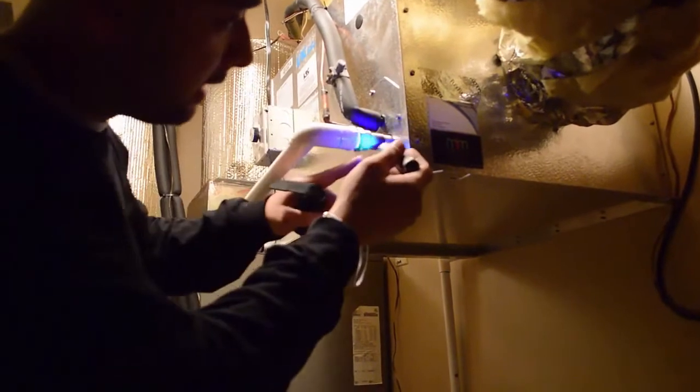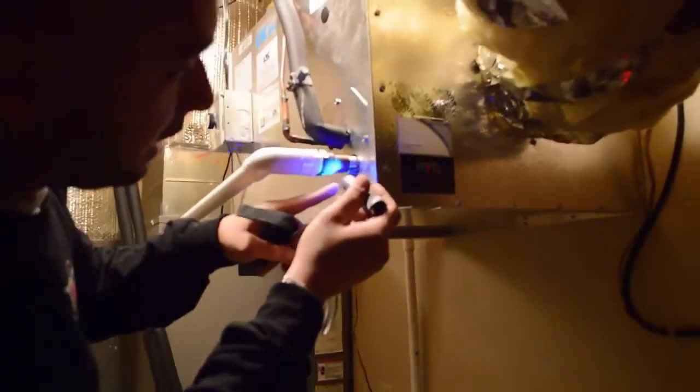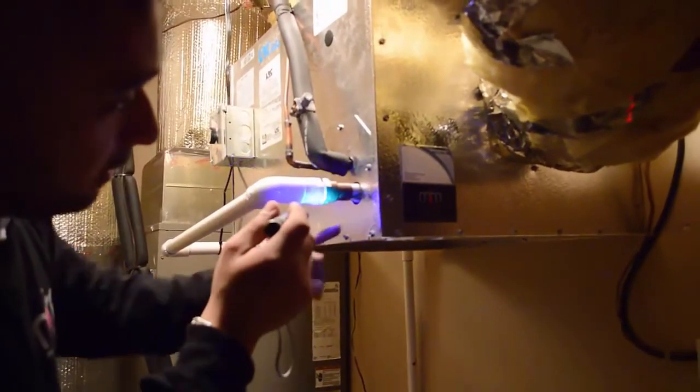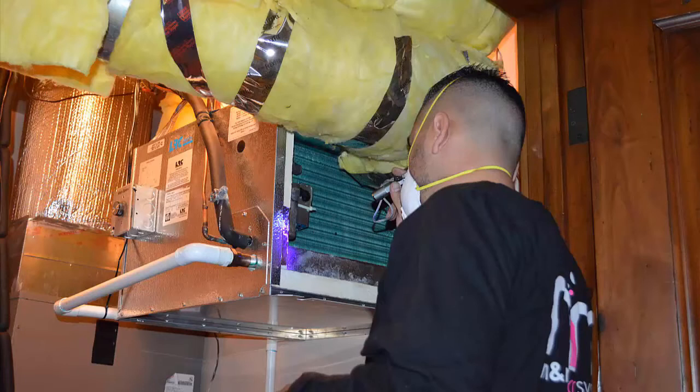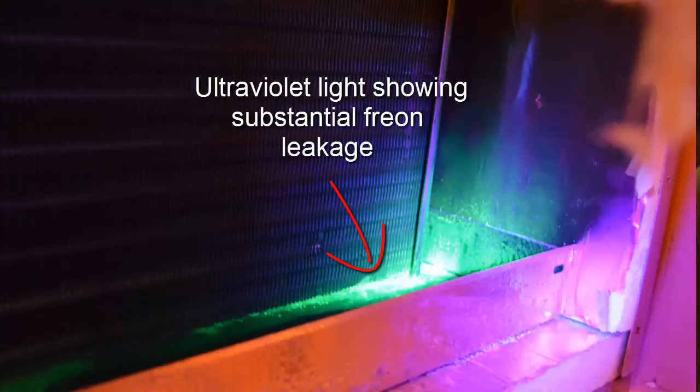In this case, I found it here, which is not normal because this is your drain. Right. There is an opening around here and some air does escape through here. That's normal. Not enough to affect the unit in any kind of way. However, that tells me that the leak might possibly be inside the unit.